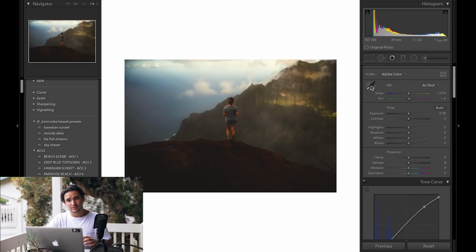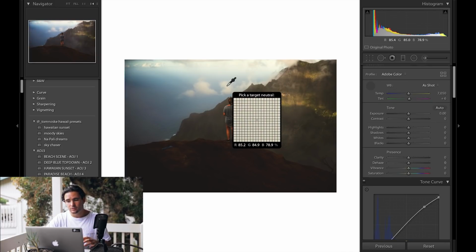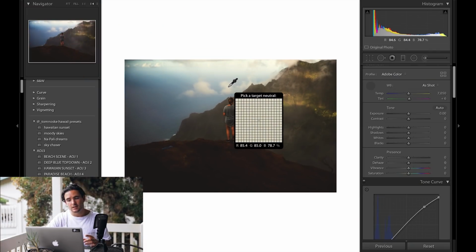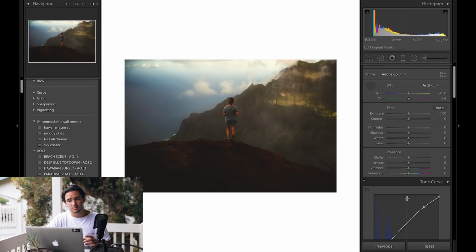Now you can take this a step further and use this little tool here, the color picker, move over to a white section of your image and read the stats that you've got here. So this is quite a well balanced image. You always want your reds to be the most dominant, your greens to be slightly less than the reds, and the blues to be closer. So we actually want a little bit more blue in this image.